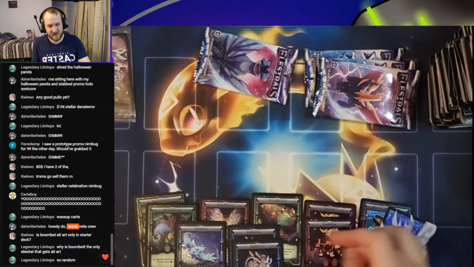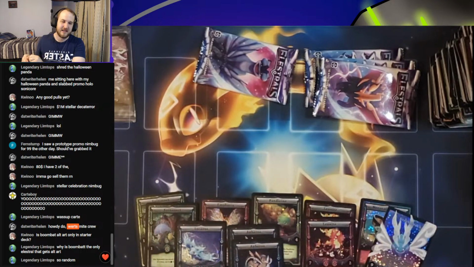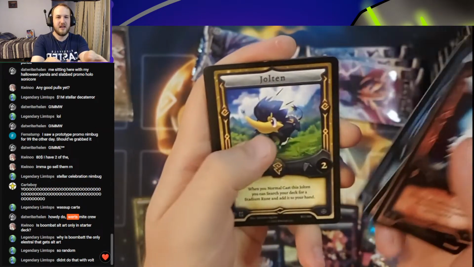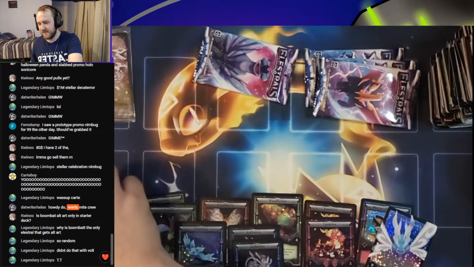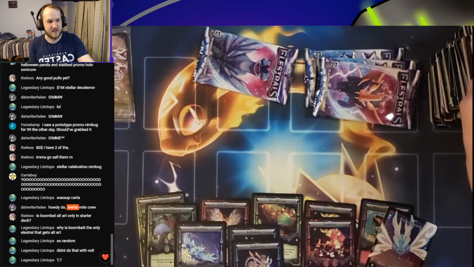So we have 1, 2, 3, 4, 5, 6, 7, 8, 9, 10, 11. We have one more holo in these packs. Ideally. Not guaranteed, but ideally we have one more holo in these packs. Alright. Necruff, Urscout, Slugle, Dadpuff, Jolteon, Glaubi, Foamy, Ivory, and Tectorus. Plenty of those. Nothing wrong with that.